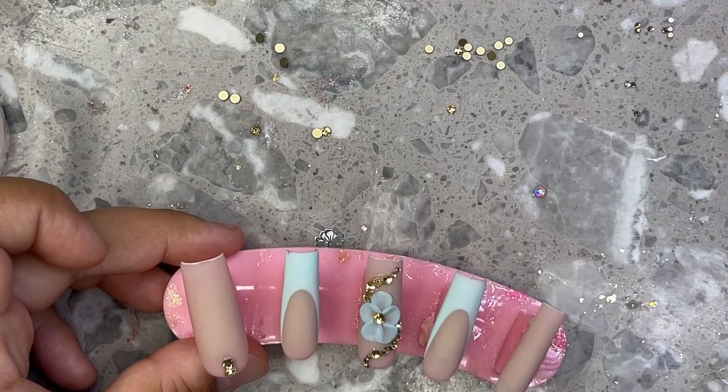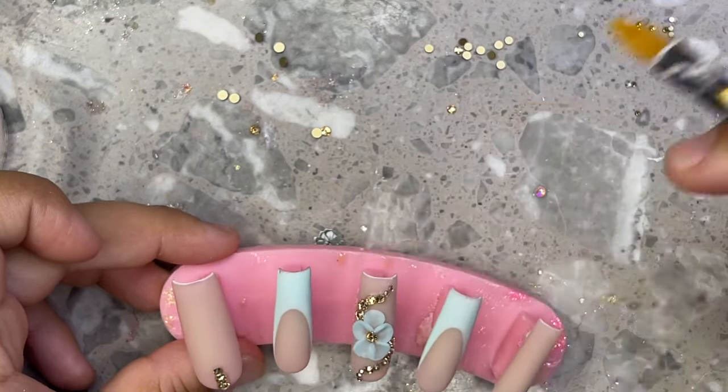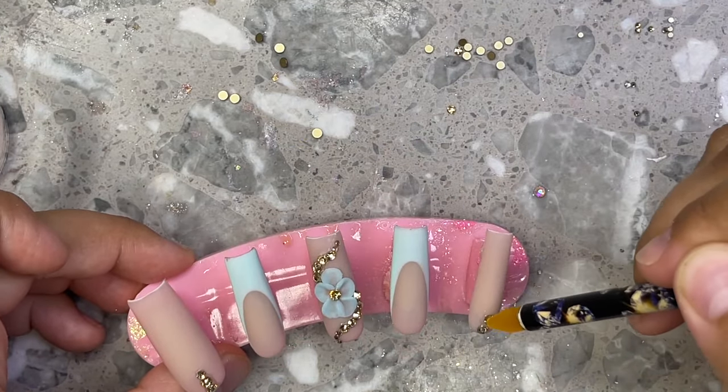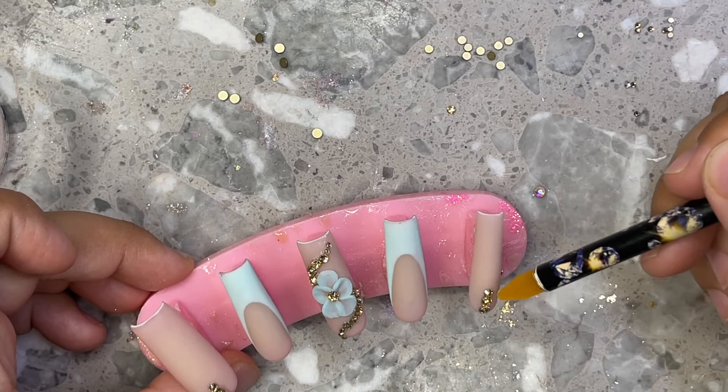So she just wanted me to recreate it as best as I could and in a long square shape. So that's what we're doing here. But the only difference is I did make this set a little more of a tapered square rather than a wider square, because that's what she wanted. So yes, this is what it looks like.